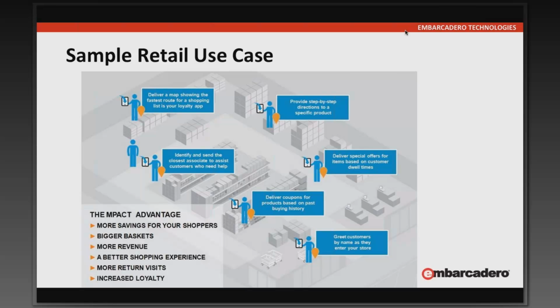Now, once it knows you're there, it'll start following you around. It can send you an advertising saying, hey, over in the men's section we have 25% off on shoes. It can give you step-by-step directions to a product. And this is kind of like a micro version of geofencing, because it provides a map in a small enclosed space. Of course, this takes laying out the beacons in a particular order and knowing where they're at in order to do that, but these are the kinds of things that you can do. So retail is, I think, an obvious way to use beacons.